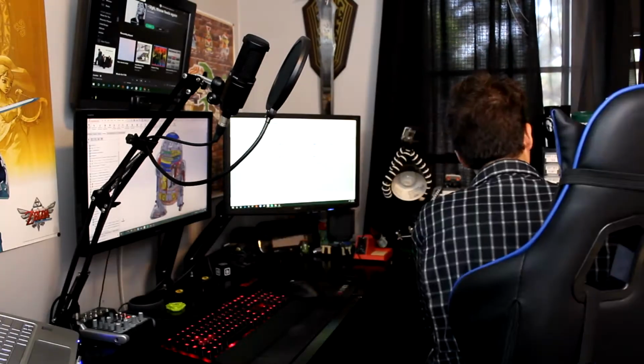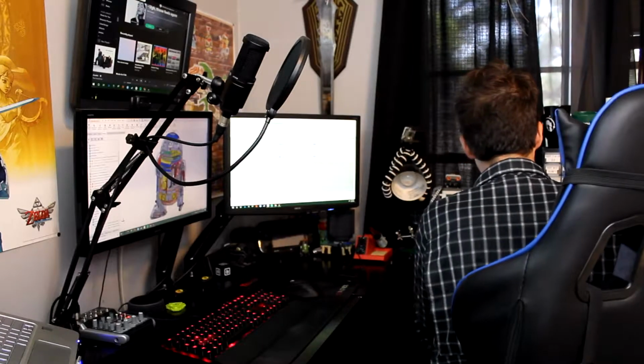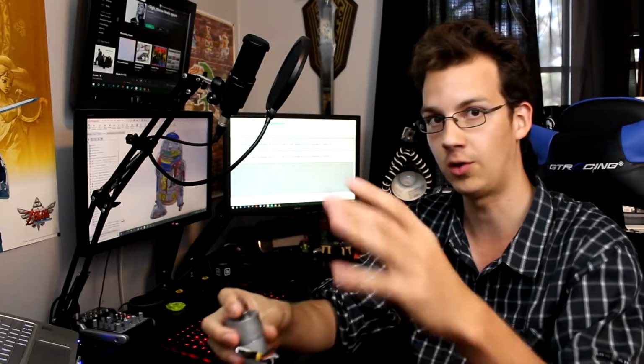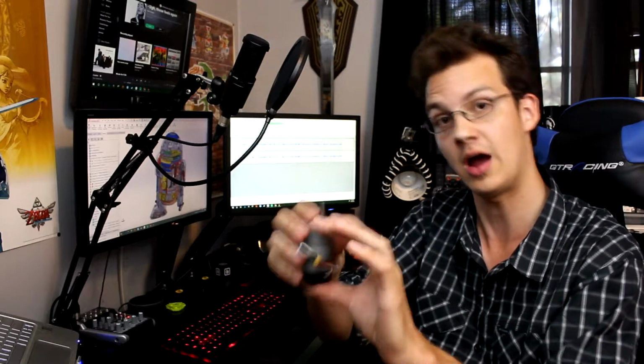Anyways, before I get into the CAD, I want to show you guys something really cool real fast. So let me take a look here. And I have my first shipment of Pololu motors. So this guy right here is one of the motors that's going to be driving the shoulder for his leg movement. If you look pretty closely, you'll see this black little cap right there. That is the encoder, so that'll provide all the information of its position, velocity, and that kind of stuff, so I can go in and create a control system to drive this motor.